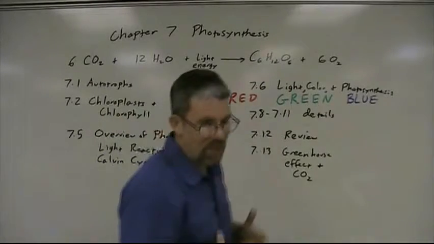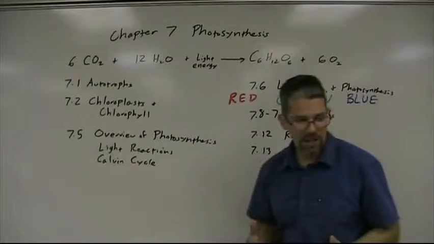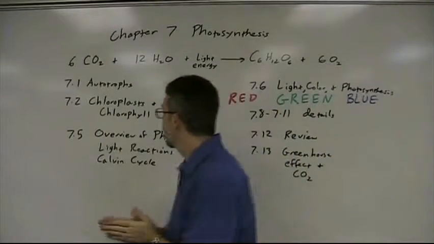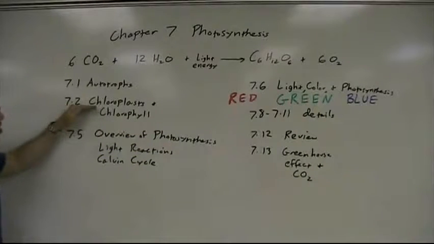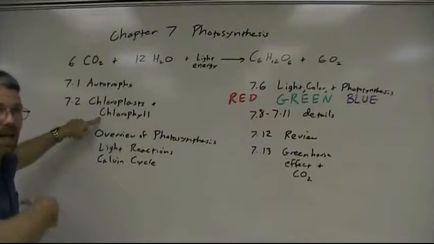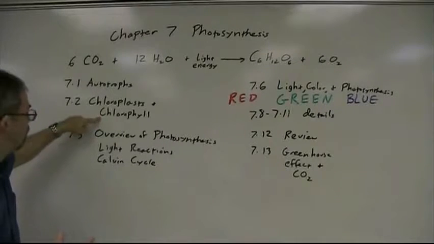So those are autotrophs. Now plants, algae, and cyanobacteria are the photoautotrophs that provide food for the rest of the food chain. Now in plants, photosynthesis occurs in organelles called chloroplasts. They contain the green pigment chlorophyll. Chlorophyll absorbs light, and when you absorb light, the energy can be converted.